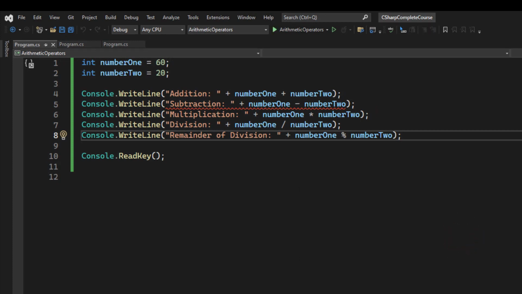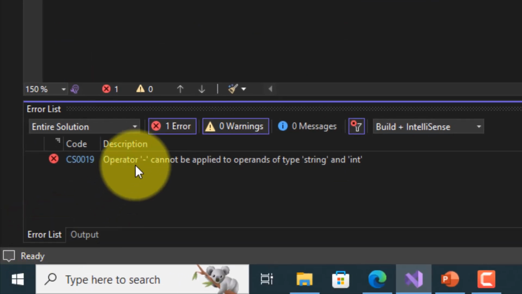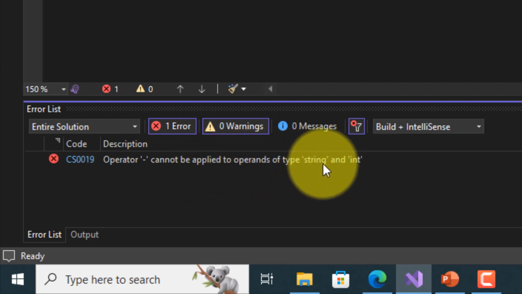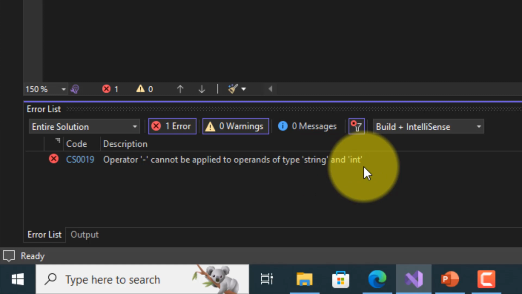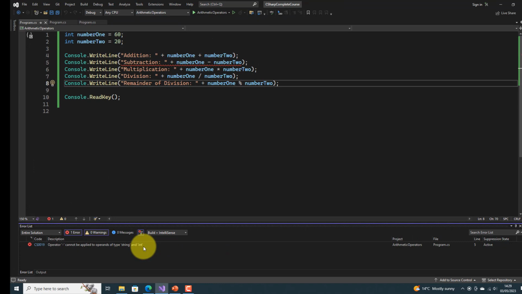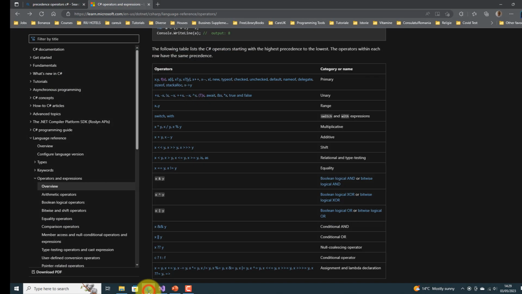Inside the error list, Visual Studio displayed this error: operator minus cannot be applied to operands of type string and int. So what happened actually? Before the explanation, I want to go to this table on the Microsoft website.